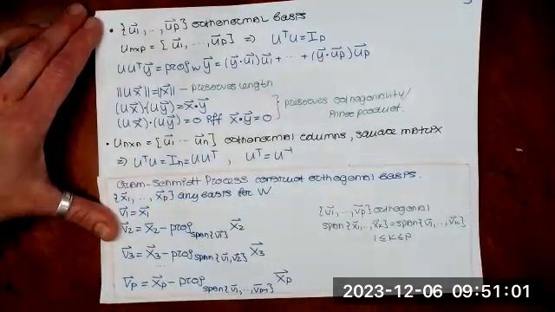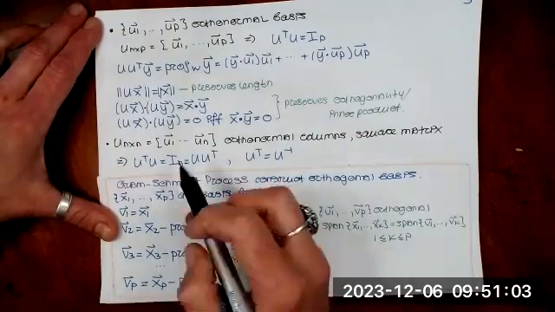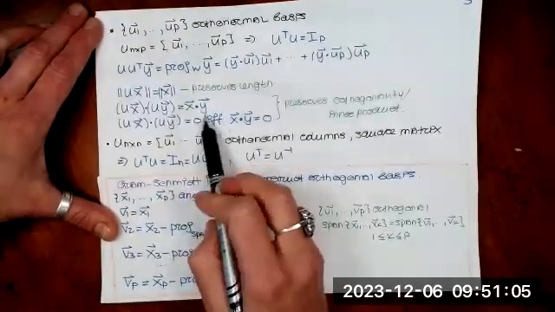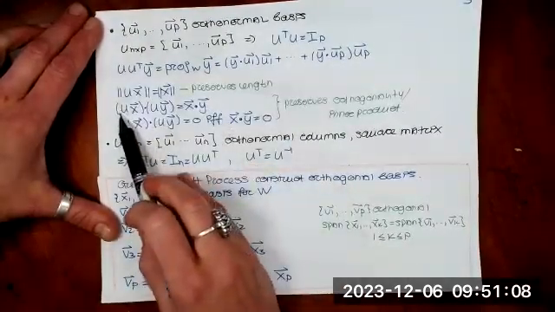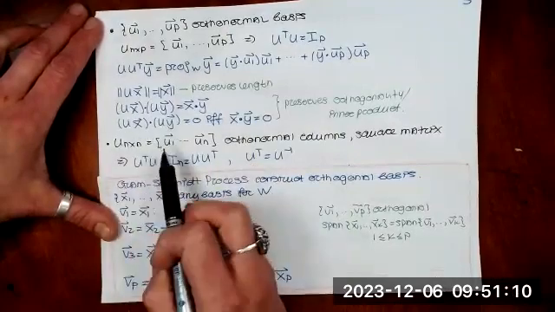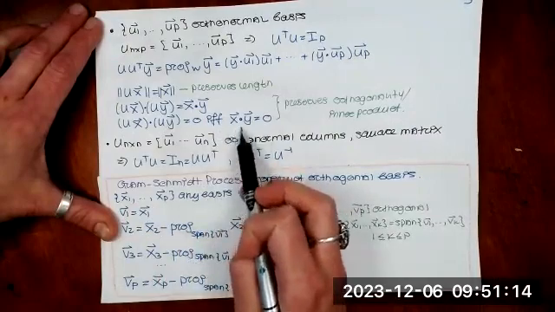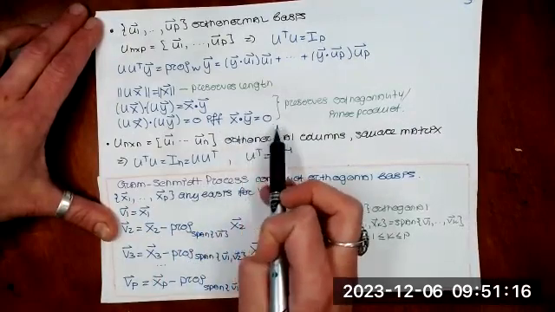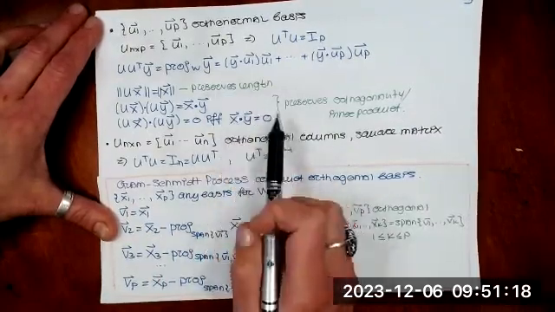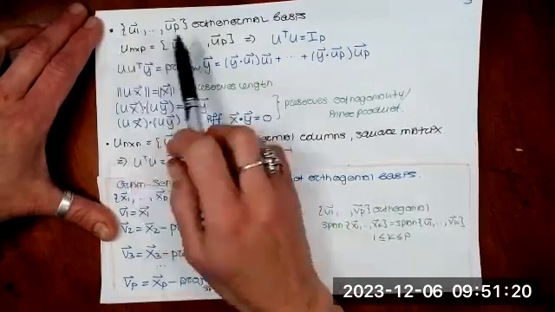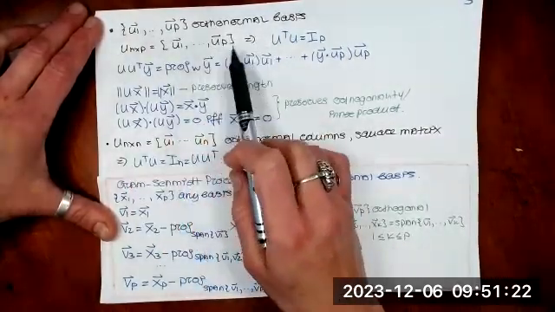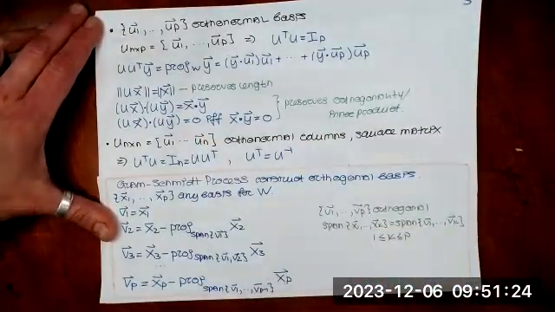It also doesn't change orthogonality, or the inner product. The inner product of x and y is the same as the inner product of Ux and Uy. And Ux dot Uy equals 0 if and only if x dot y equals 0. So some of those quantities are preserved if I'm using those orthonormal matrices.